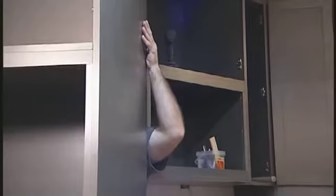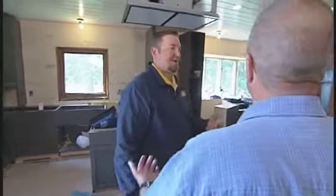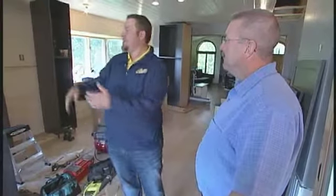Wow, Andy, the guys are really working hard on this remodeling project. Now, what's the situation here? Well, it started out as just refacing the cabinets, a minor kitchen remodel. But then we started really getting into it and finding out what the wishes were, what the wants were. It's turned into redoing the whole entryway, a couple of different doors, windows, all new cabinets. We ended up actually redoing the floor, ceiling, everything.